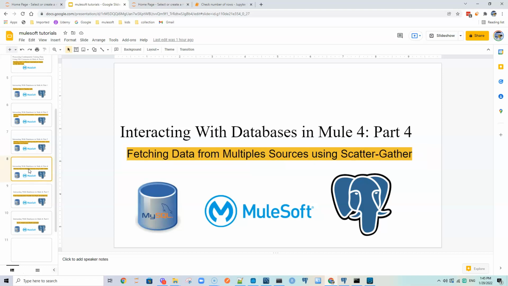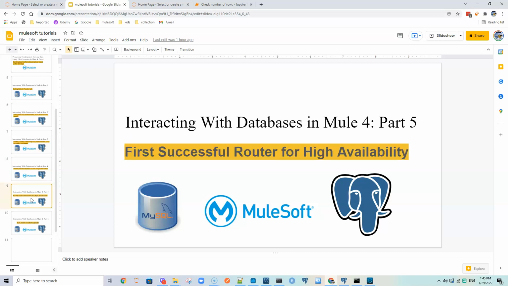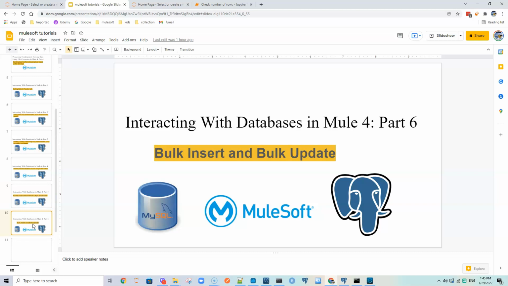And in part 4 we saw how to fetch data from multiple sources using scatter gather. And in the previous one we saw how to use first successful router for high availability. So in this one let's see bulk insert and bulk update.